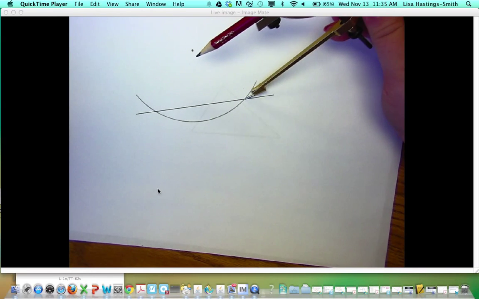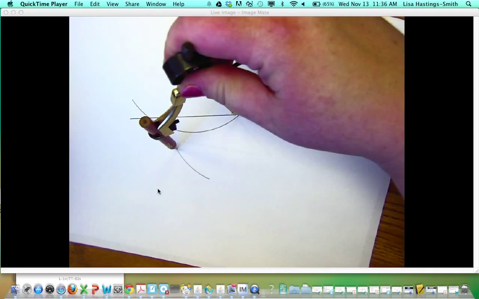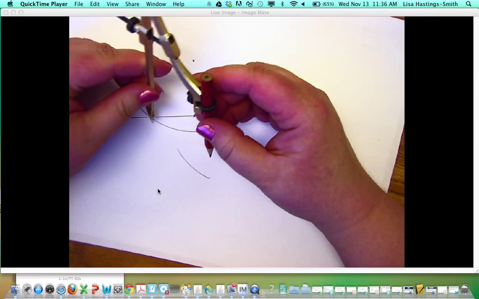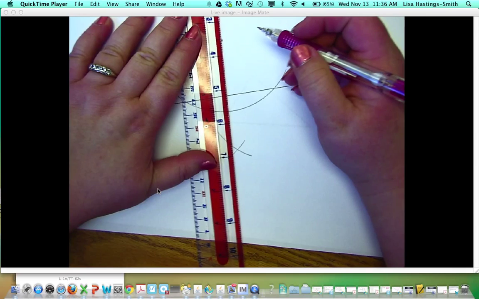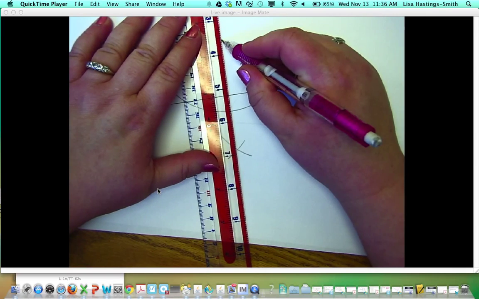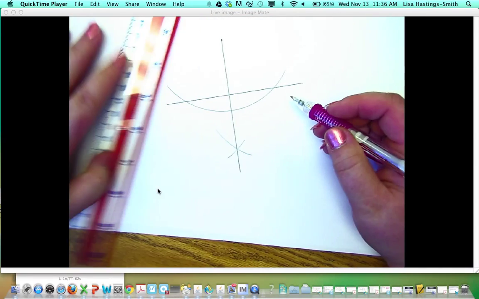And then from this point of intersection, I'm going to make an arc at the bottom. And then complete the X on the other point of intersection. And so we have just constructed the perpendicular.